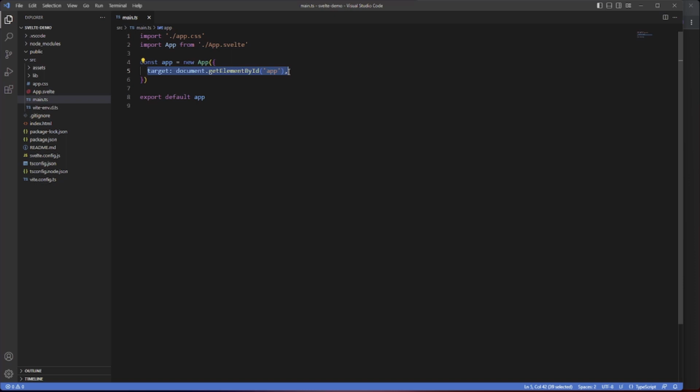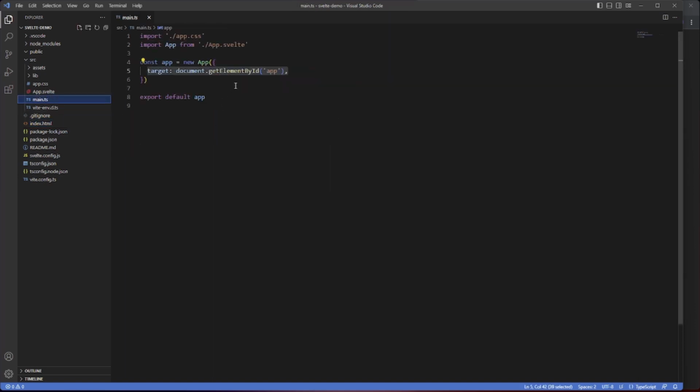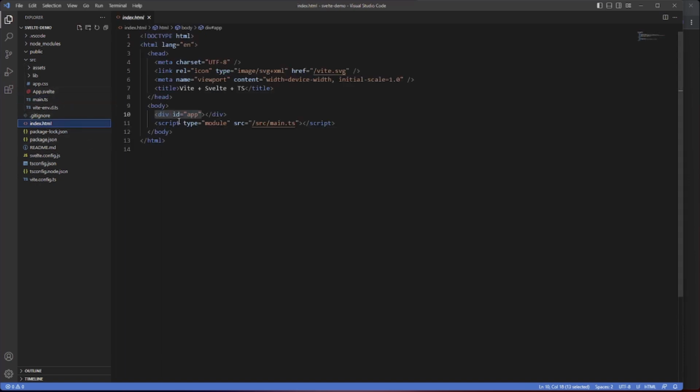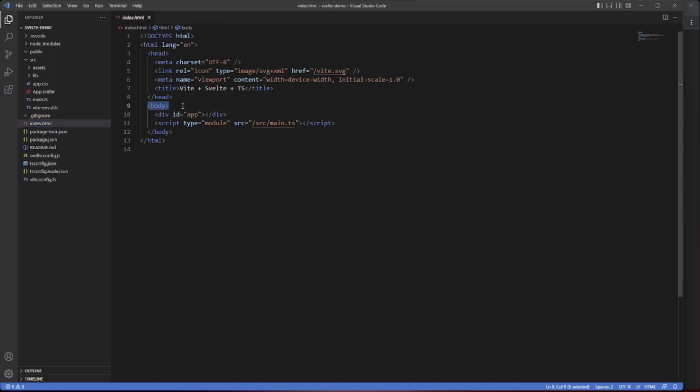So as an example, you have an index.html file. This is what's shipped to the browser. So in your index.html file, there's a couple different ways it could work. With Vite, it creates a div inside the body with the ID of app. So that's why you get the get element by ID. That's where it's going to inject it. Sometimes you will see, depending how you install Svelte, where the main file does target just the body and it injects it right into the body. It works very similar, but that's basically how your application gets into the DOM.